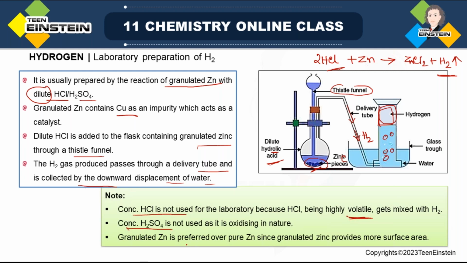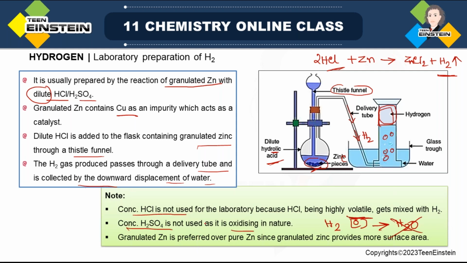Concentrated H2SO4 is not taken, but now the reason is different. Concentrated H2SO4 is basically oxidizing in nature. When it is in dilute form, the oxidizing nature is not so high. So concentrated H2SO4 being oxidizing in nature, there is a chance that the H2 that is formed will be oxidized to water. But that is obviously not desired. So that is why concentrated H2SO4 also we do not take.